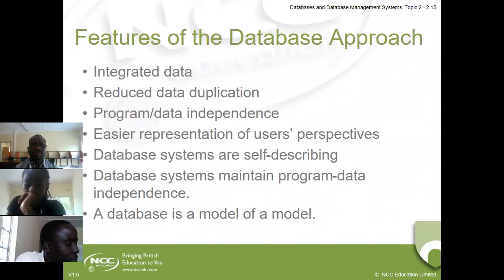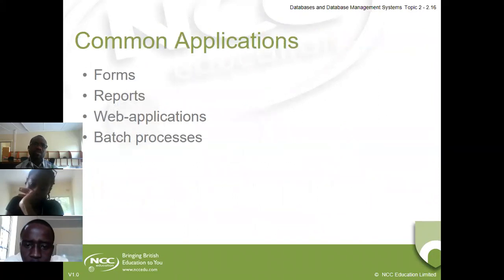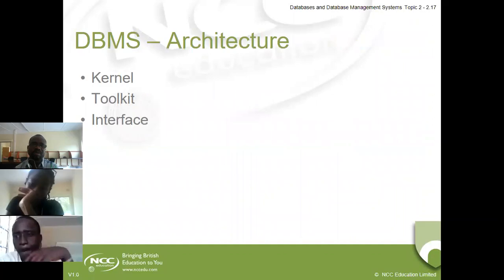Features of the database approach: integrated data, reduced data duplication, program independence, easier representation of users' perspectives. Database systems are self-describing. Database systems maintenance, program-data independence. A database is a model of a model. So those are the features of a database. When you're writing an exam, they'll ask you what the features of a database are, and you have to write those. Common applications are forms, reports, web applications, batch processes.